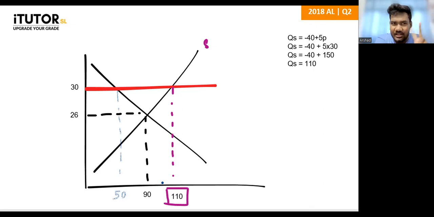Can you tell me what are the two things the government can do now? What can the government do, guys? After they put a minimum price, there is what? The minimum price leads to an excess supply. Tell me two things the government can do. One thing the government can do is purchase the excess supply. They can buy the excess supply, right? That is called price support, government purchase.